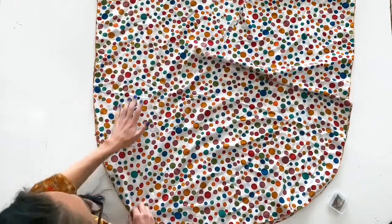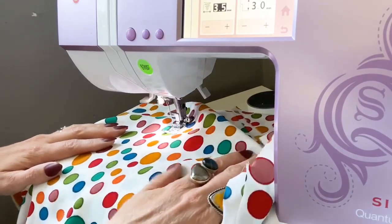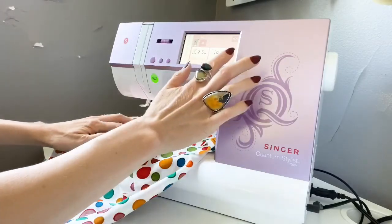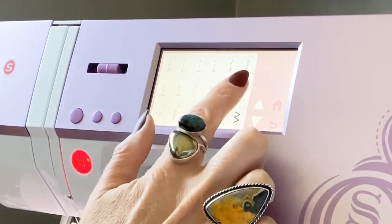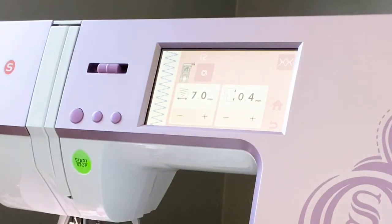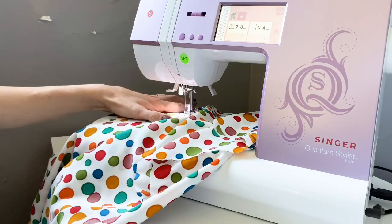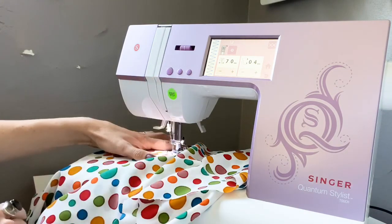Once you've pinned both sides of your caftan, it's time to sew a straight stitch along your chalk line until you reach your buttonhole markings. The buttonhole we'll be making needs to be big enough for a sash, so here's a trick: I'm using my Singer Quantum Stylist 9985's touchscreen to select a zigzag stitch. At the start — the bar piece where you marked your buttonhole — make your zigzag as wide as your machine will go and your stitch length as narrow as your machine will go, before letting your needle go back and forth a few times.